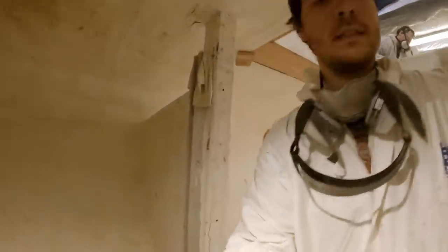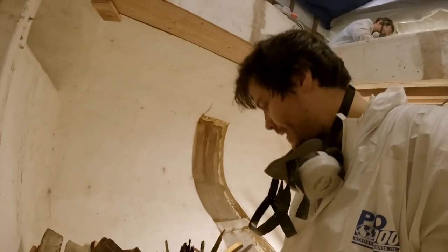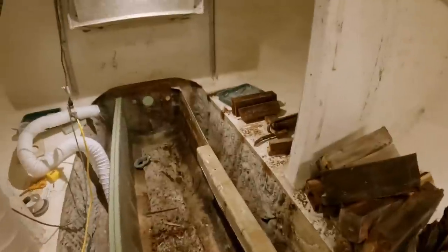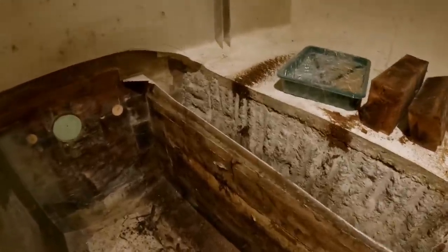A slight struggle, awkward, trying not to drop our rotten old beam on our nice new stringer, but just a big heavy awkward piece of timber now in pieces. Well, that chunk came out no problem.